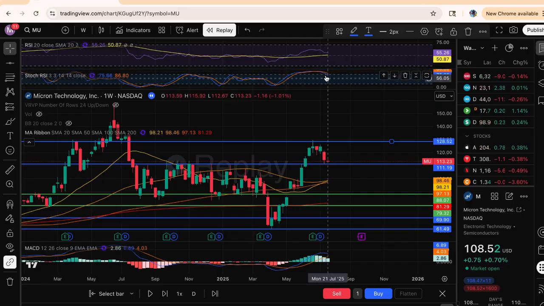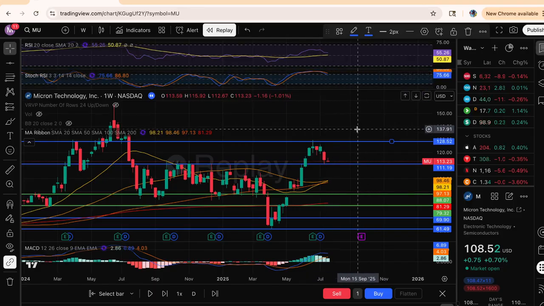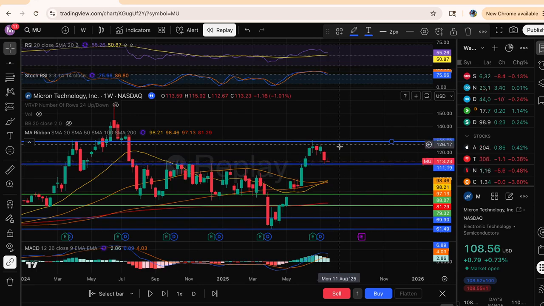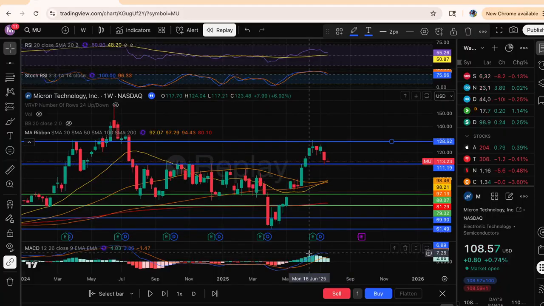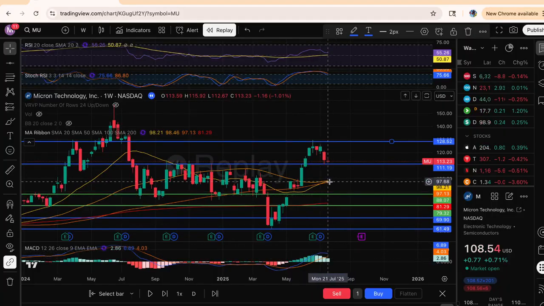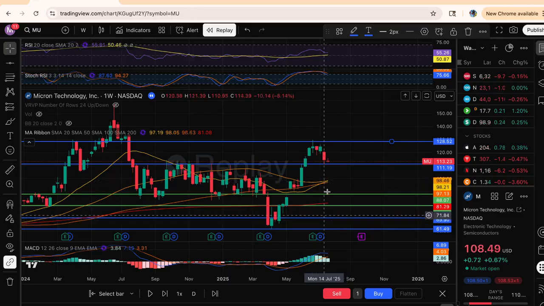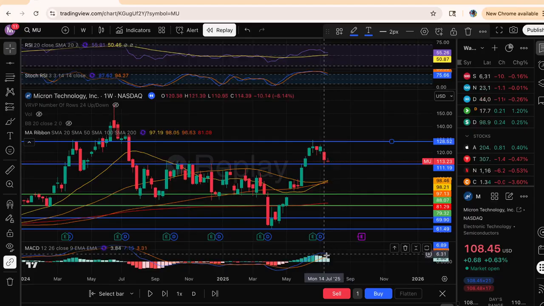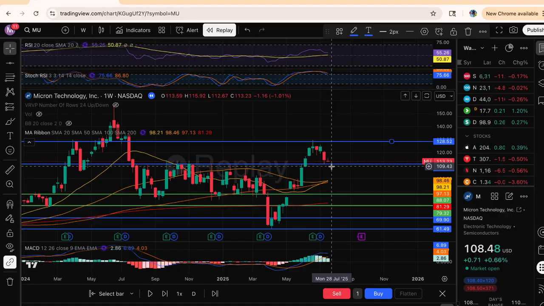So we know that this is going to start to come down. It's pointing downwards. We're testing the trampoline, so we could see that this bounces up. That is the one plus side. However, we can see that really our next trampoline spot may be these moving averages that we have here at $98. And then we're really close to a MACD crossover to the downside, to where the blue line is beneath the red line. And that's going to cause this stock price to get out. So at this point, I'm saying, hey, if you didn't get out at 123, you should definitely be getting out now. This is not an option. Get out and wait for it to do whatever it's going to do.